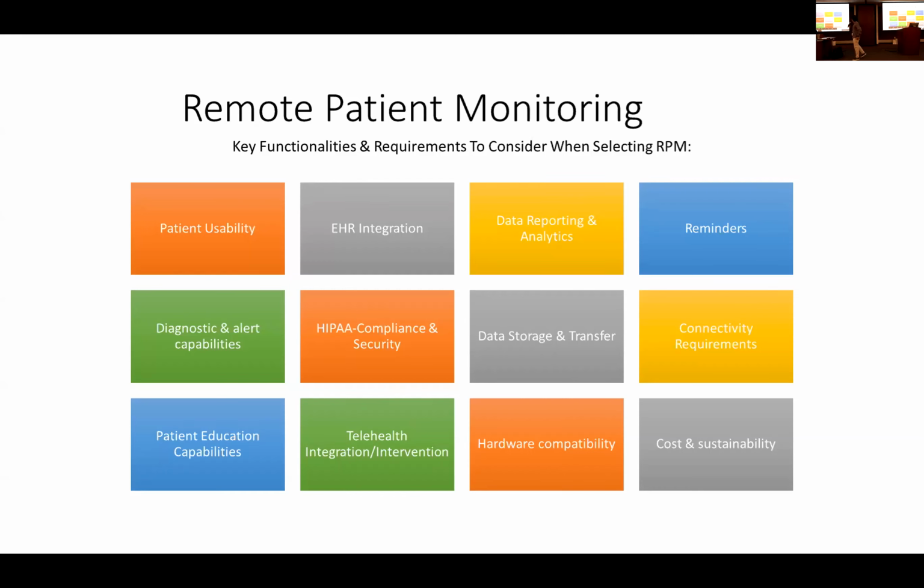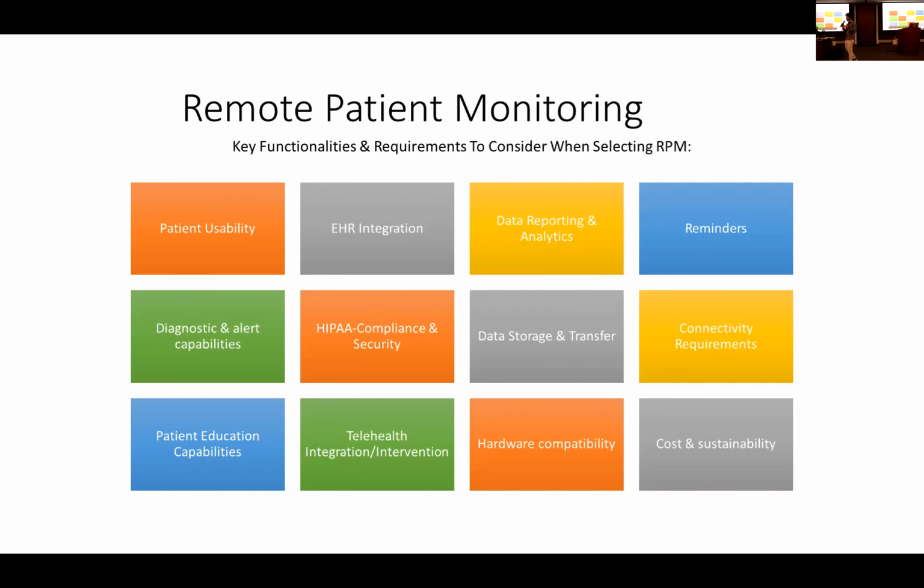With that, there are key functionalities and requirements you need to consider when selecting the right remote patient monitoring solution for your FQHC. First and foremost is patient usability. There are so many different devices and companies out there. We all have wearables now, if you have an Apple Watch.